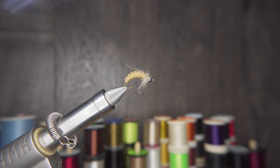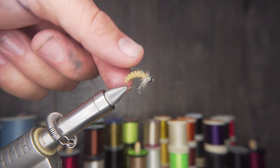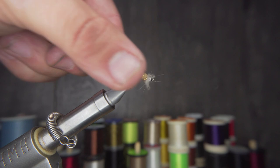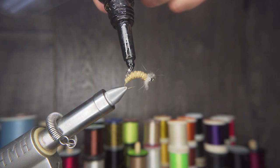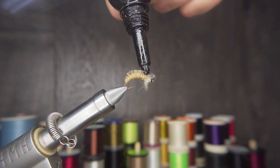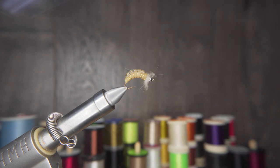Next up, we're going to use our ultraviolet glue. If you have a small brush that you like to use, you can use that. I actually use just a standard sewing pin to adhere this, just to get an even coat. So we're going to take our glue. We're going to try to push those little legs back now. We don't want to get them caught in the glue. Just a really fine amount, just enough to coat the back. That'll cover the body really far.